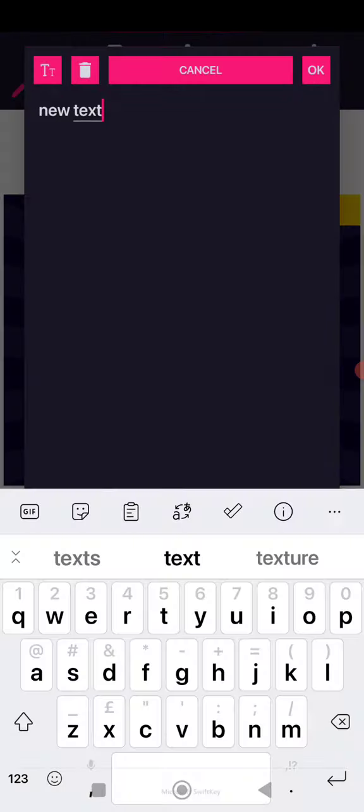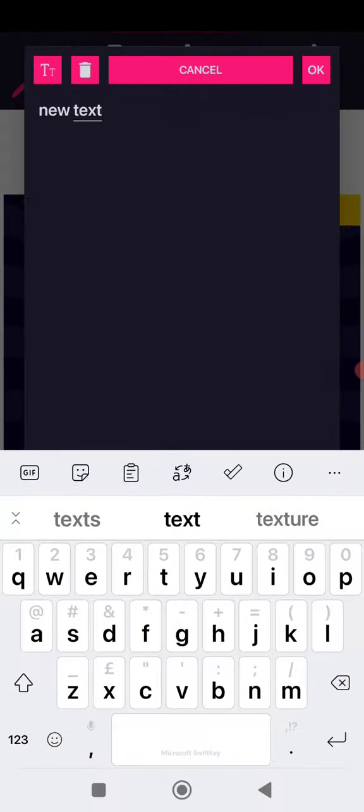Now the next thing for us to do is to insert our text. The text is "designing." Let's quickly change the font to Montserrat Extra Bold, and realign it to the middle.